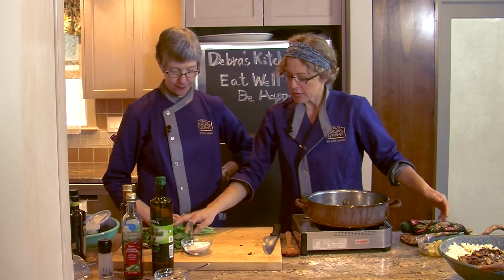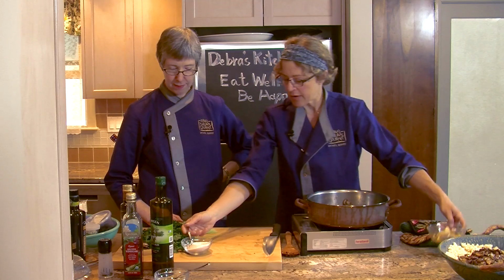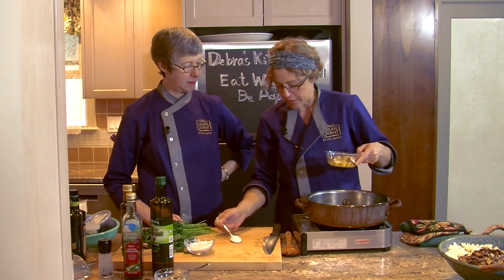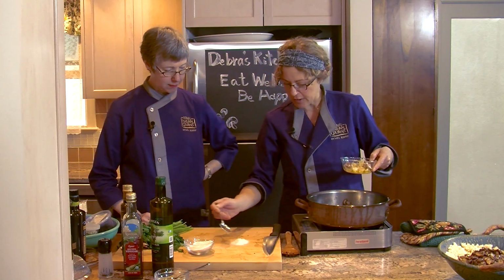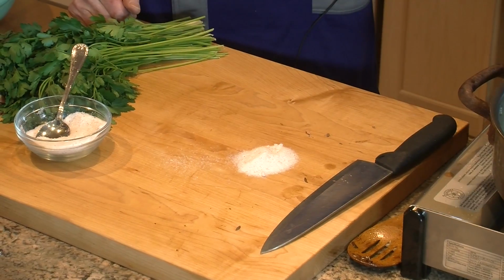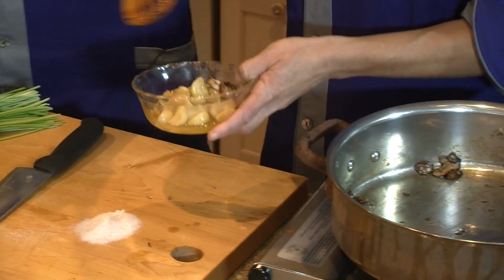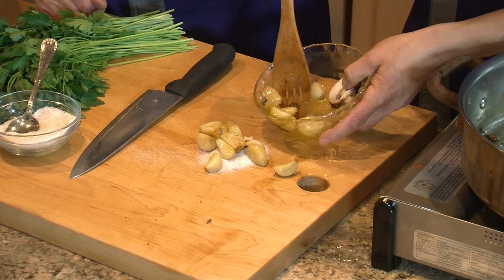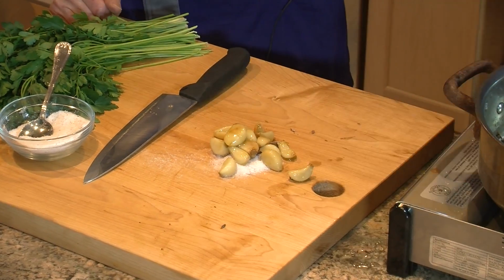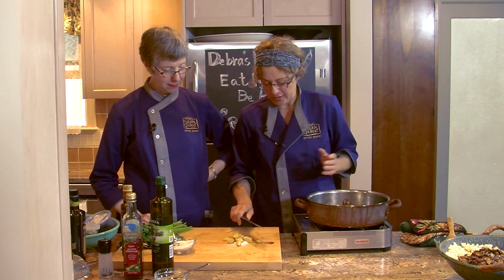So we're going to do something that's called mashing the garlic. And we basically use the salt as an abrasive on the board. And we'll use a fair amount because that's going to also salt our dish. So I don't know why I put the mushrooms in here. That was a mistake. Whatever. So a fair amount of garlic, depends on your taste. You know, it is cooking. If it were baking, we'd have to be precise, but we don't have to be precise because we're cooking.